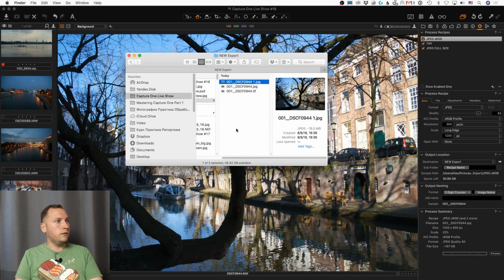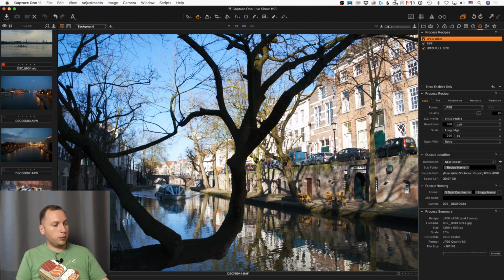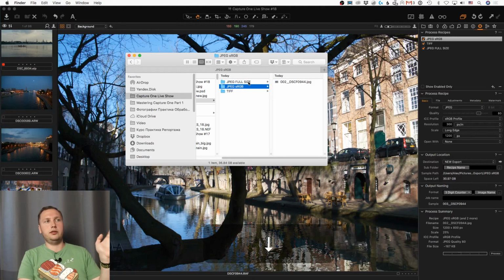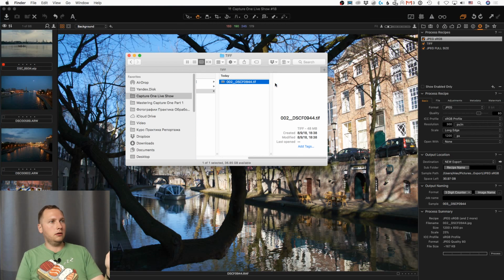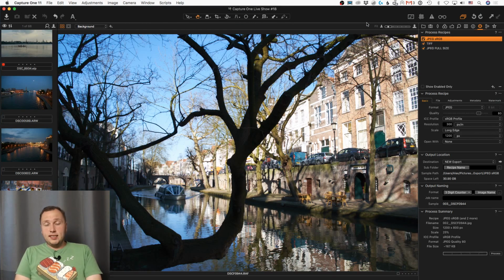Let's remove the files from here, and I will click process again. Yeah, you see, now we have 3 folders. Everything is pretty logical. Yeah, that's good. And the most amazing thing is that you can mix all these tokens.